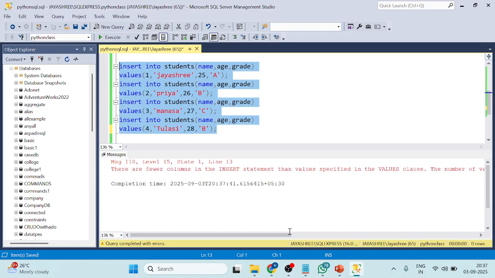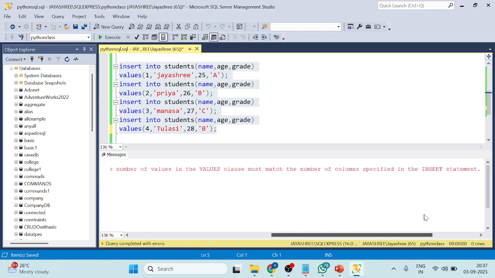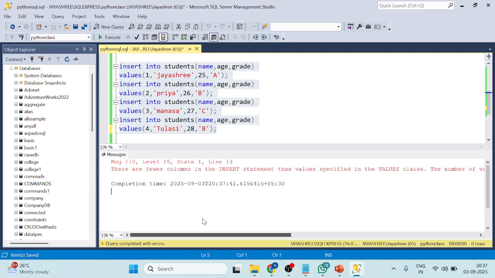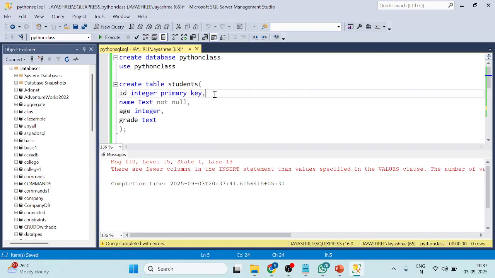Why is it not taking? I will do auto increment here. Auto increment.